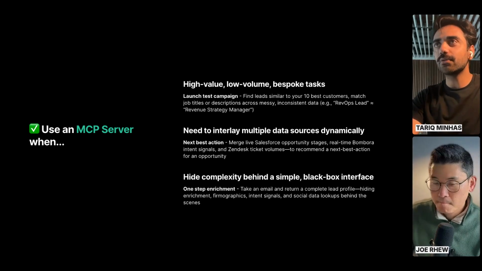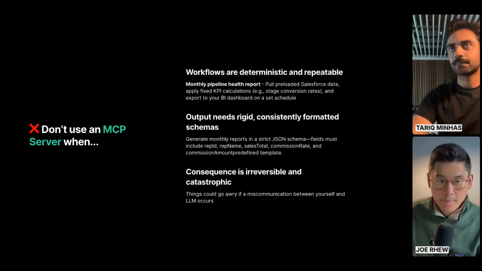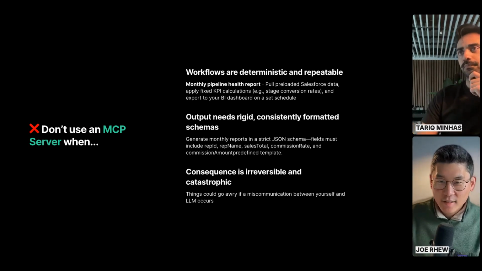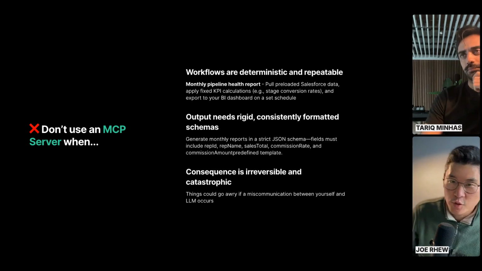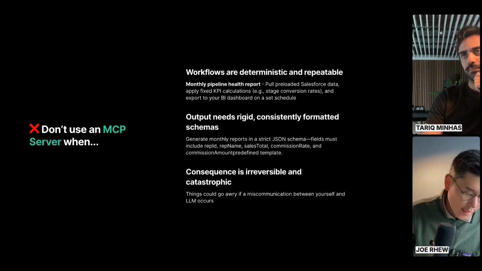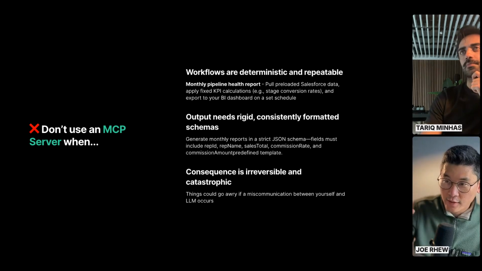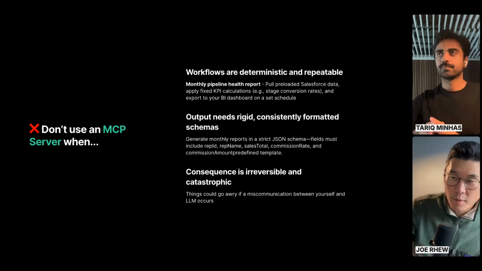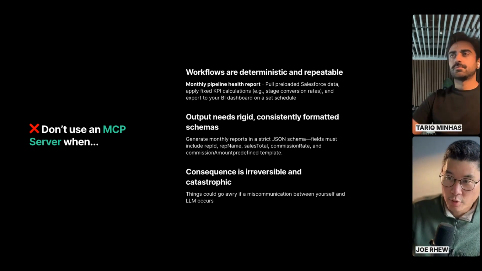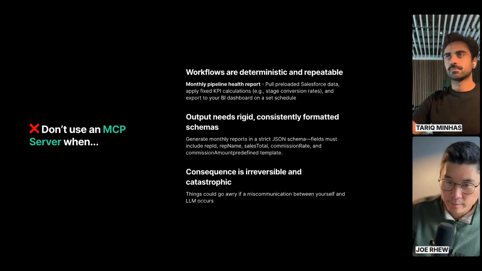On the flip side, Joe, maybe let's talk about when not to use an MCP server. So what is very clear? Yeah. So again, in May 2025, I would not use an MCP server if the workflows are super deterministic and repeatable, right? So if you have a very clear idea of almost a logic branch, like do this, then if this condition is true, do this. If the condition is false, then do that or whatever. That's probably a lot more efficiently run through a regular workflow that is very deterministic. So just do that.